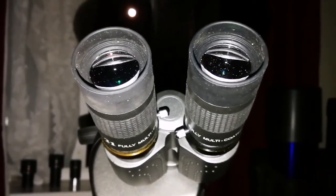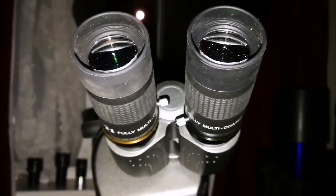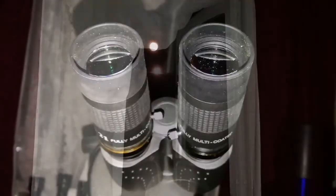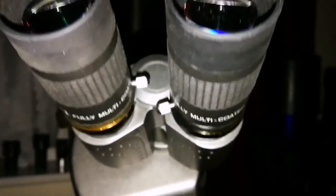The eyes of the binocular of it looks like an ET as if laughing at me, also smiling. In years of observation, probably this is one of the most comfortable sessions I ever had. I just can sit here for hours and look at the moon. Although it is a full moon, you will not see much. But I'm yet seeing with this telescope. It's so good, this spotting scope.